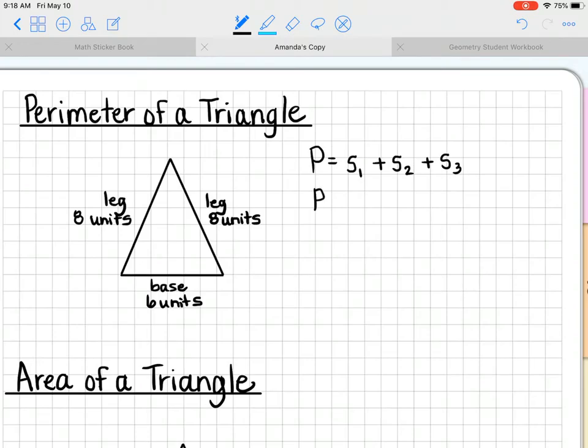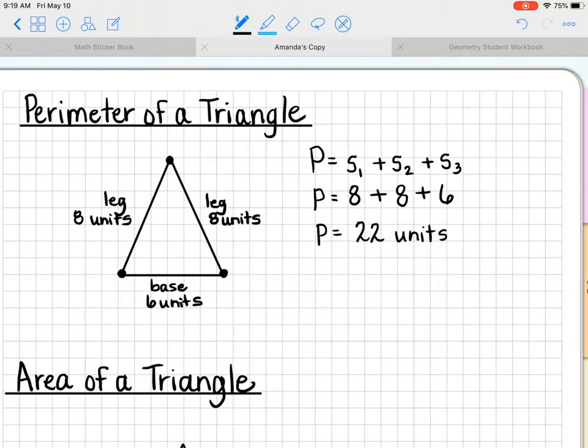So if you write this algebraically, you could let any one of these sides be side 1. I just over the years have developed the habit of using this segment for side 1. So there's 8. And then this segment for side 2, another 8. And then the base for me is always the last one. But since you're adding there, it doesn't matter how you put those in order. So you're going to add up the sides and you come up with 22 units for your perimeter.